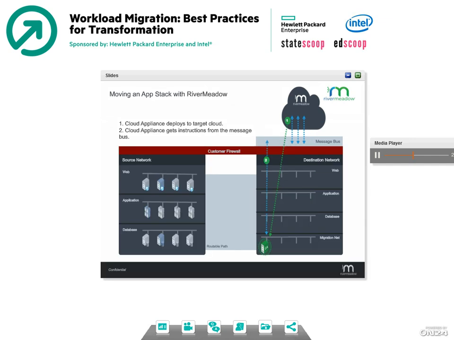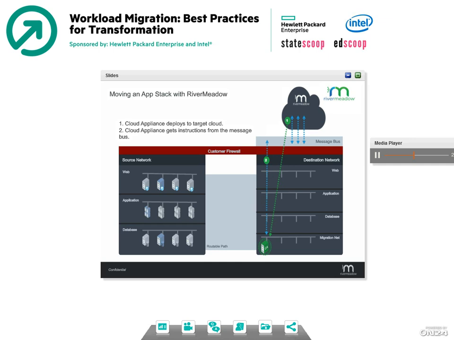The first piece is that we deploy what we call a cloud appliance into the target cloud environment. That's basically a virtual machine that is set up and helps orchestrate the data movement between sources and targets, and also brokers metadata between the source and target environments and our SaaS environment. Once the cloud appliance is set up, usually this is a 20 or 30-minute exercise for a one-time configuration. The cloud appliance then is able to receive messages from the web interface in our SaaS environment and also communicate between the source and target environments relevant to migrations.